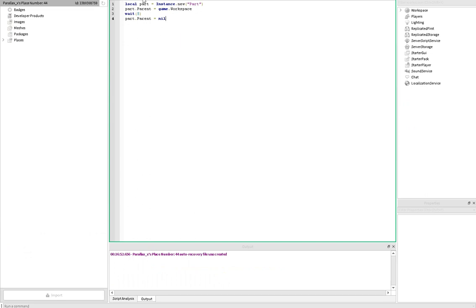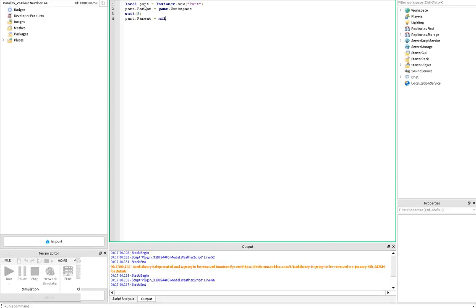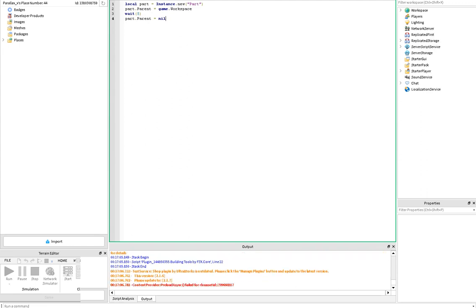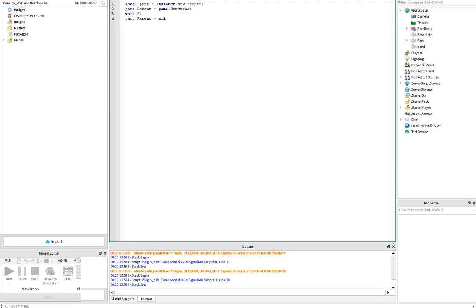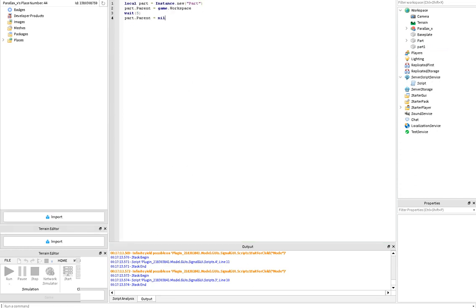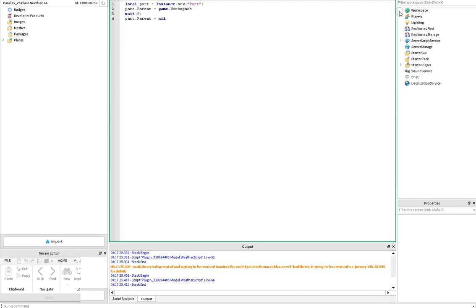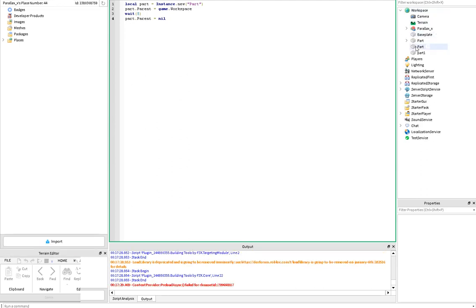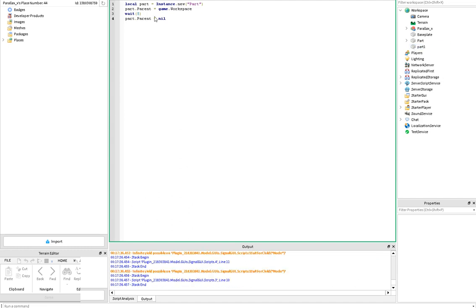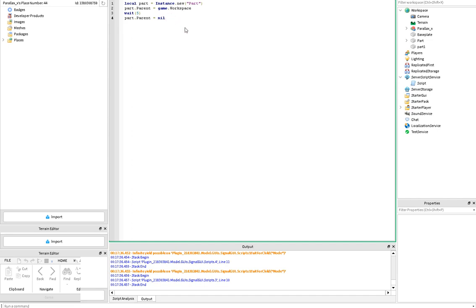I don't know why it's still showing the script up, but anyway, I'll just show you on the workspace. If we run it again, over in the top right corner, Workspace creates a part, and then the part is eventually deleted. If we stop that game, the part's still there.